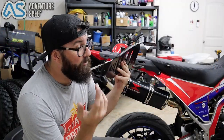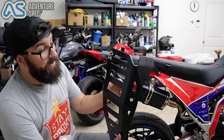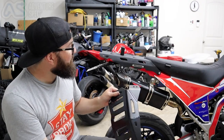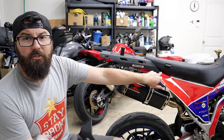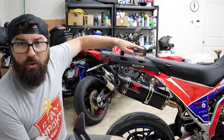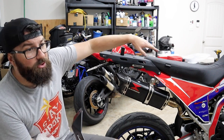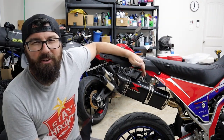So I reached out to Adventure Spec. They were courteous enough to actually shoot me out a pair of these, and they just came out for the 300. Perfect timing. We're gonna bolt them on. I do have a little bit of a tricky thing I gotta figure out because I need to incorporate them in with the T-Rex rack. Their system uses the same mount point, and they have a whole system that works with their own rack. We'll figure it out. Let's get them on there.